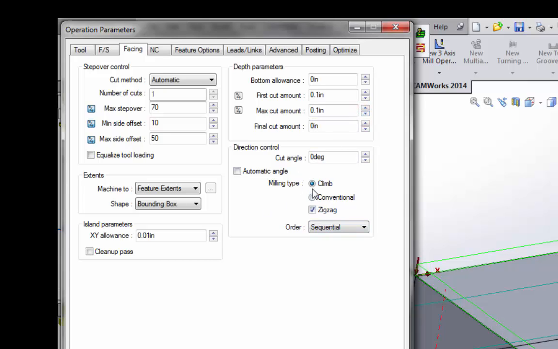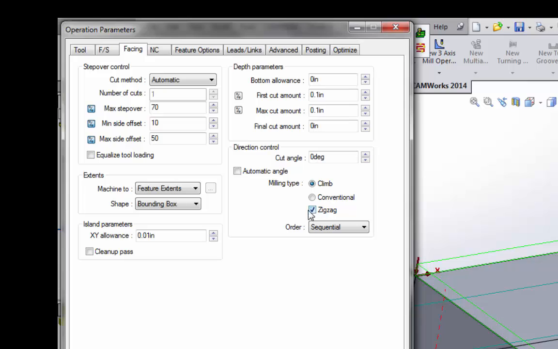Also the milling type, climb or conventional. Ask your machining instructors. Hopefully they have already educated you on the difference between climb and conventional. In one, the part has a tendency to pull itself into the tooth of the tool. In the other, the part resists the tool and is actively being pushed away from it as you machine.